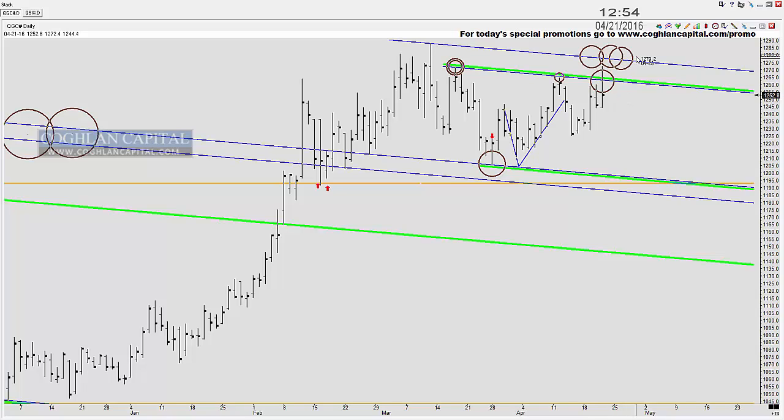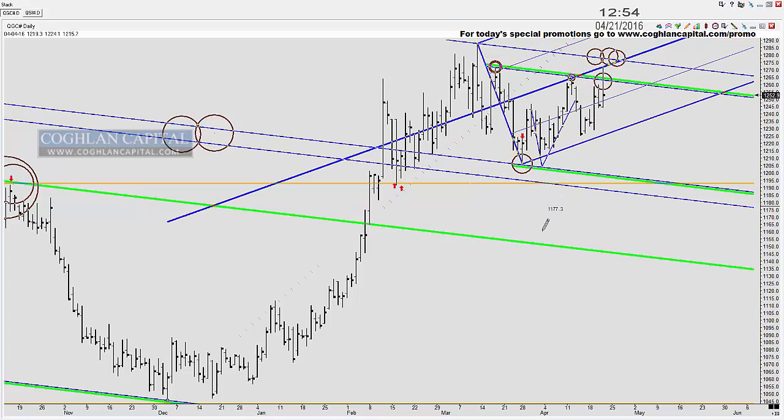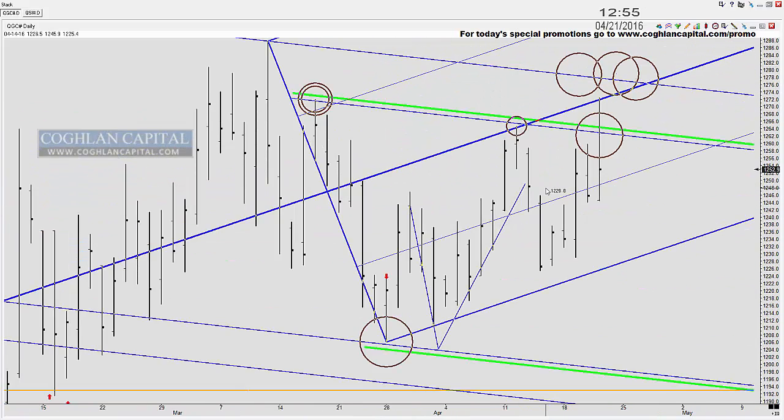If we can start taking out like 1280 to the upside, at that point, I actually start looking to do something like, heaven forbid, drawing in an up fork on a gold daily chart. I cannot remember the last time I drew in an up fork on a gold daily chart. It's been some time. I think my charts were in black and white back then. It was that far back.